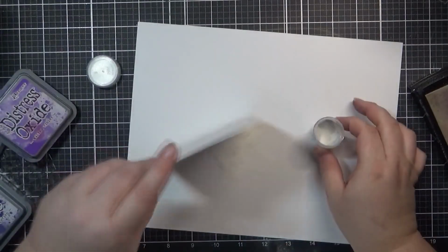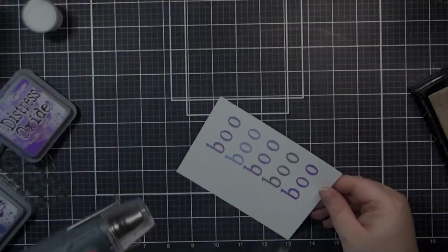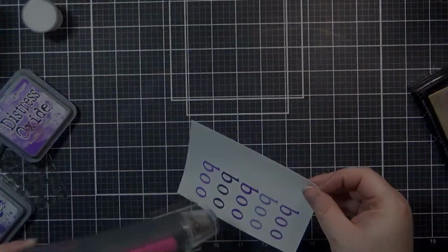After I stamped the word, I applied clear embossing powder to the wet ink. Since distress oxide ink takes a while to dry, I heat set it with my heat tool. I found that the last three words didn't seem to coat as well with the embossing powder as I'd like.